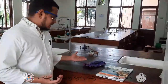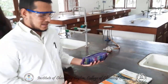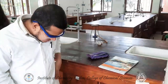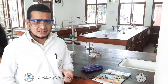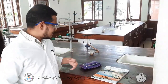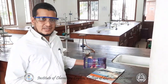And the next mistake she did was taking the entire pencil case inside the lab. You have 3 pockets in your lab coat. You need a pen, maybe a pencil, a ruler, and you can take all the necessary items, and as much as possible prevent taking unnecessary stuff inside the lab.